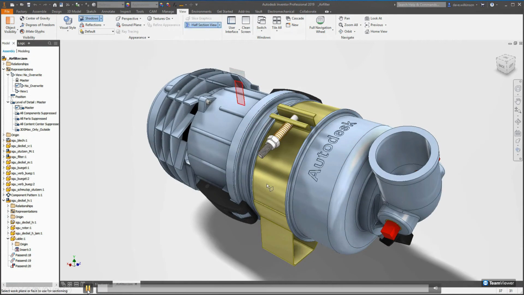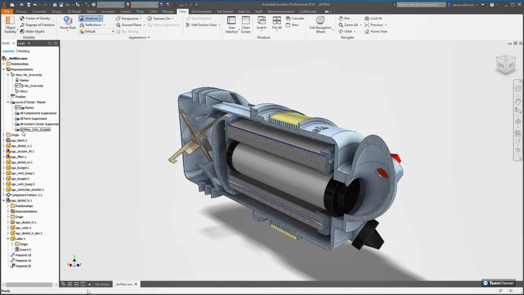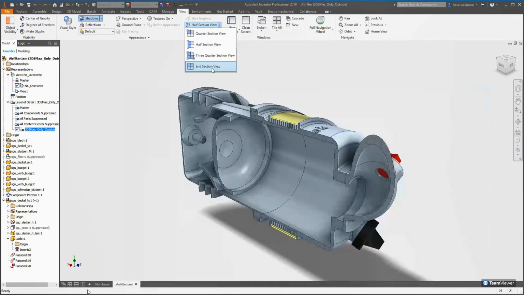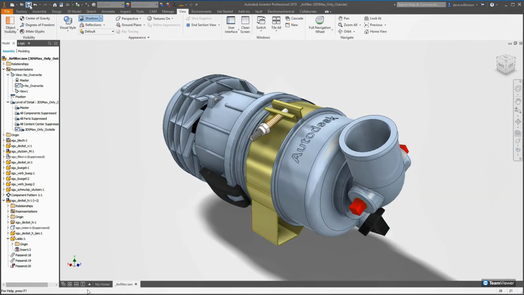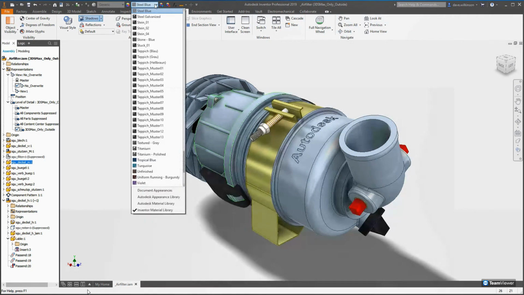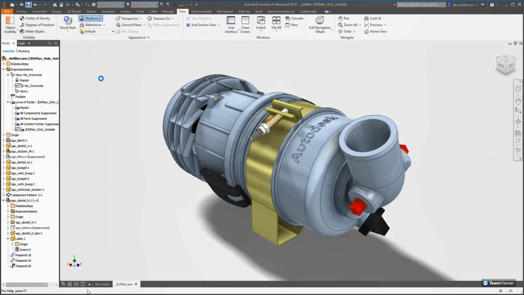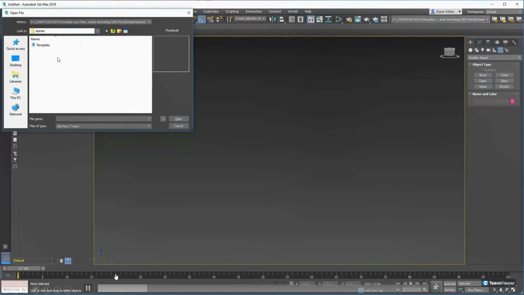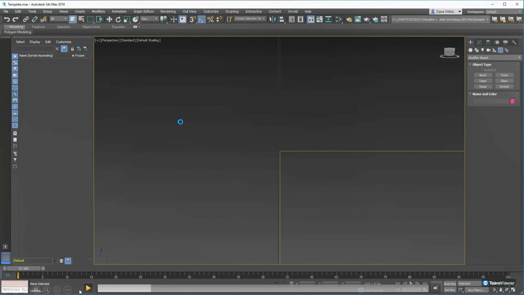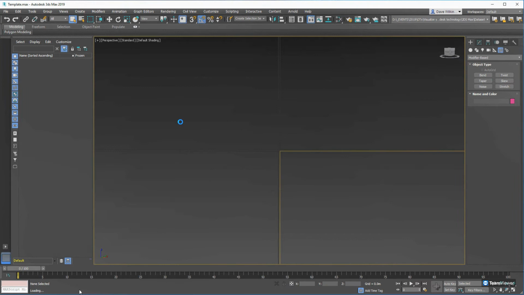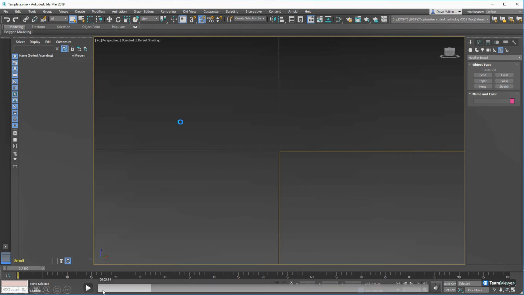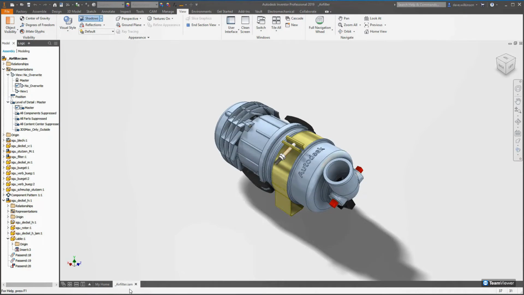Okay, so here we've got the product in Inventor, and what it's doing here is showing that it's got internal parts as well. When you want to take something from Inventor to 3ds Max or any other product, if you don't need the internals, take them out. We've seen there that the level of detail we've got is just the outside. So I'm just going to pause it here. It's only going to take the outside shell, because that's all you're going to see in the rendering. So that's all you need. Otherwise it becomes very heavy and very cumbersome to manage when you bring it into another package.